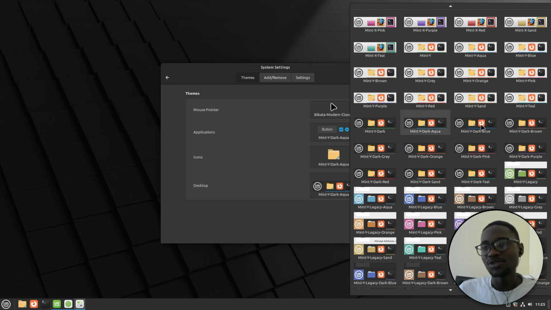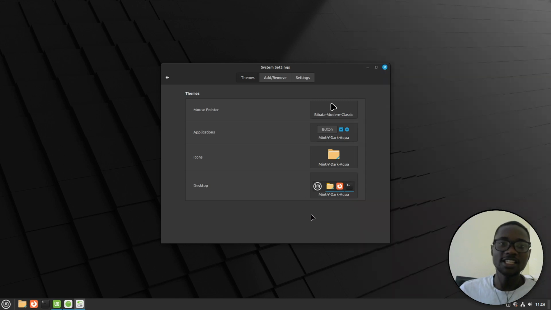These are the new ones, the top and the bottom one. Then you've got these old legacy ones, that's why they have legacy there. This is also again down to preference, what you like, what you want. So that's just some of the new changes that have been made to the new Linux Mint release. In terms of the theme and everything, that's just part of it.